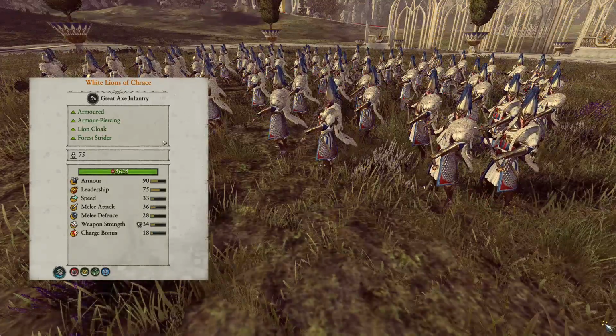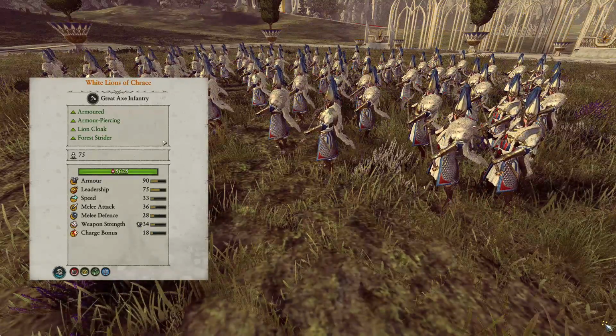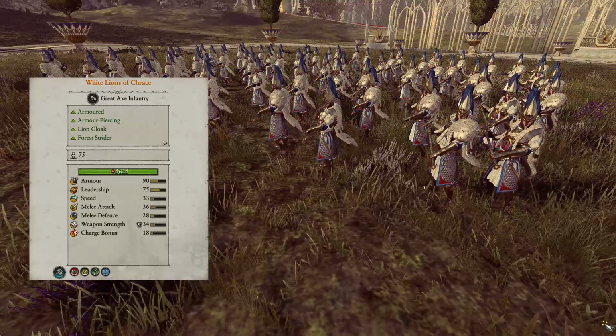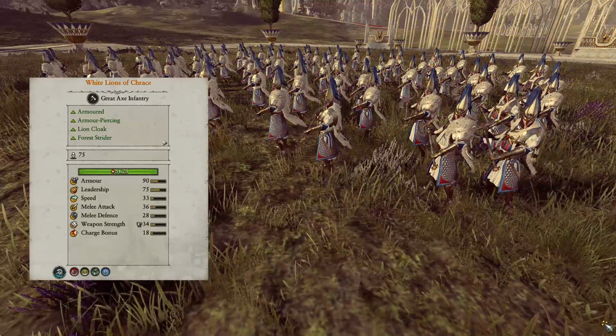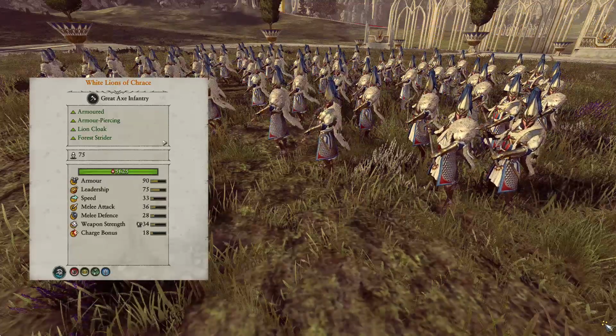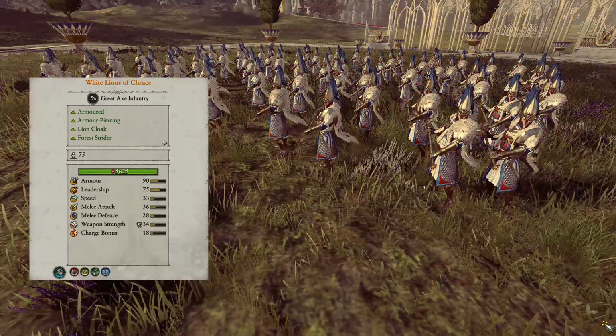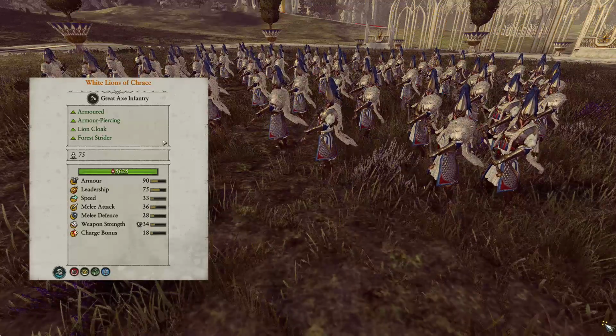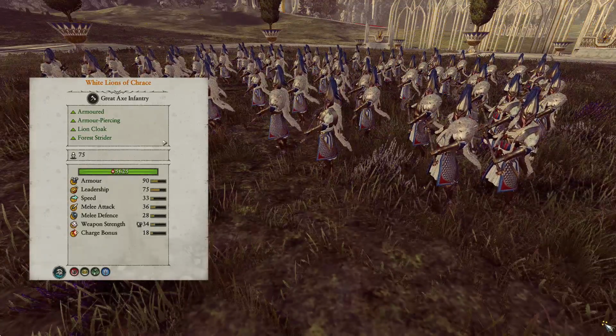The White Lions of Chrace. These are heavily armored great axe infantry. They have high leadership, average speed, good melee attack and melee defense with 34 weapon strength, with good armor piercing values, decent charge bonus. They have Lion Cloak, which provides reduced damage from missile fire and magical attacks. These guys will be used for bolstering your front lines, or you can use them as frontline units.